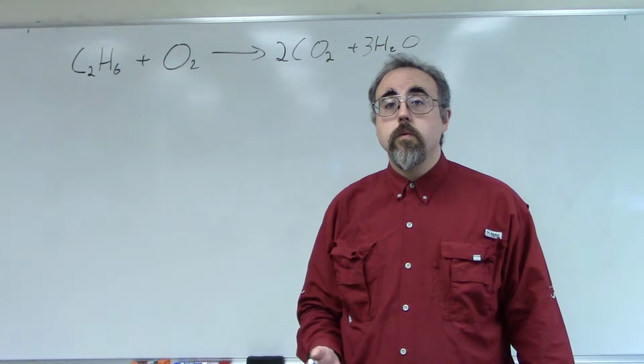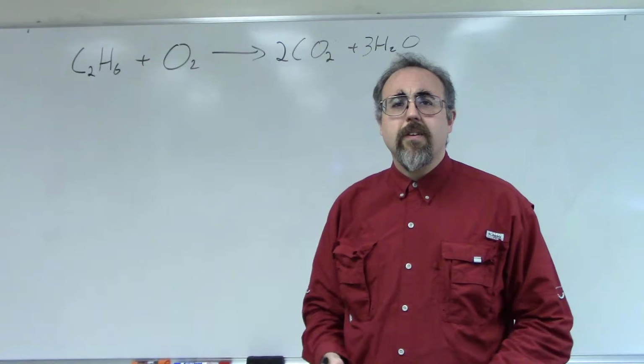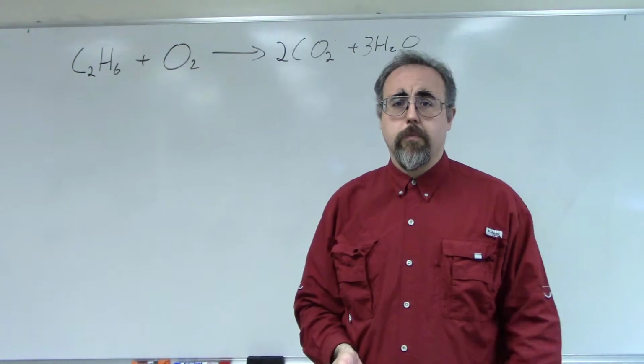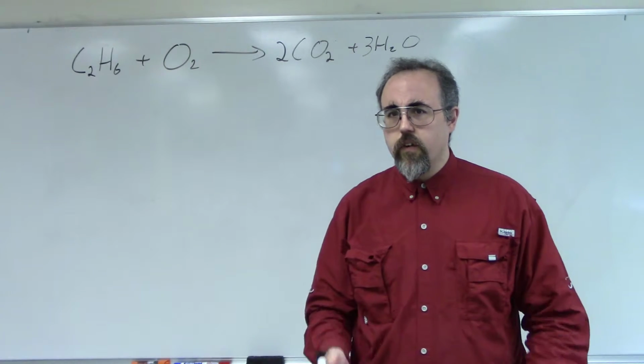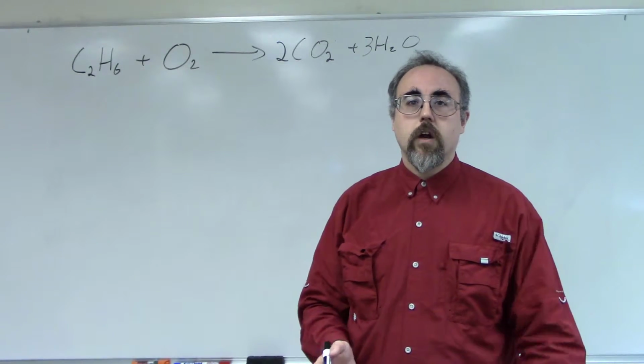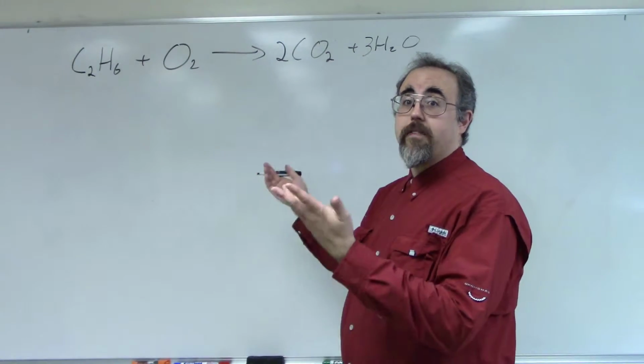Instead, what we'll do is multiply all of the other coefficients by a number so that we don't have to have a fraction. We can simply have whole pairs. We don't split our pairs apart. Or, in the case of other atoms, quartets, whatever they happen to be coming in. Sulfur comes in clumps of 8. So, multiply everything by 2.